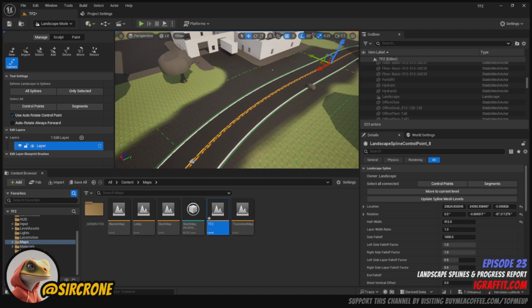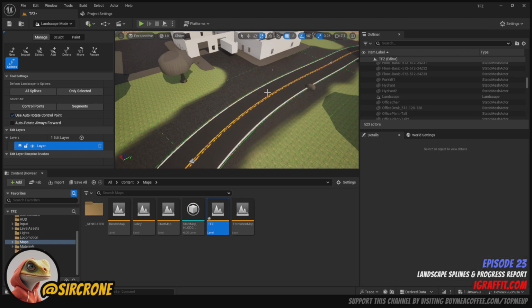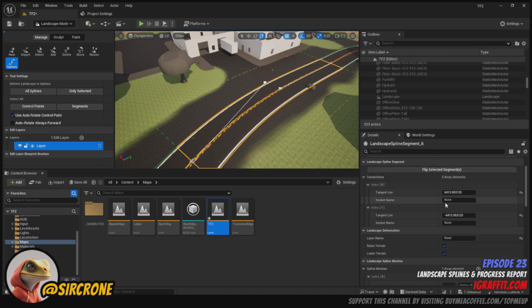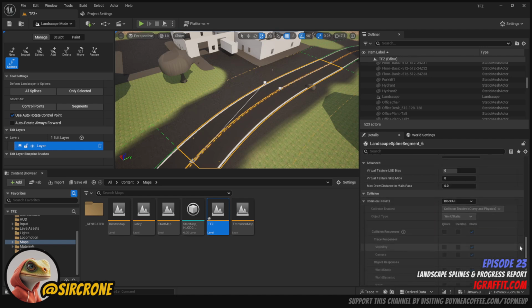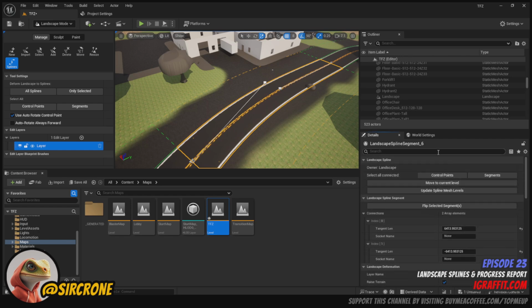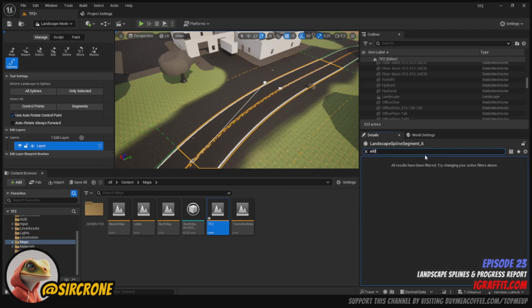Let me research that for a second. Unreal Engine and spline point between 2 points. How to add spline between 2 other points in a spline? Right click on the spline segment between the 2 points and select add spline point here. Okay, add spline point here. So if I select this, where would add spline point here be? So let's see. Add. No.